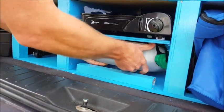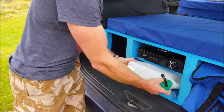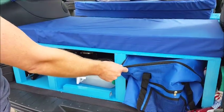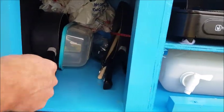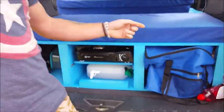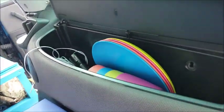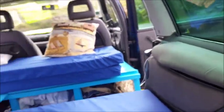Again, I've Velcroed that down. Just a little jerry can with a tap on it, so you've got plenty of water everywhere you go. A cool pack for all your cold stuff, and then just pots and pans and stuff like that. It's really, again, really cheap. Just screwed in some bungees, and you just bungee everything in so it doesn't fly about the place. Good thing about these Ford Galaxies is they've got this pocket here, so you can put all your bits and bobs in there. And yeah, really, really good little setup.